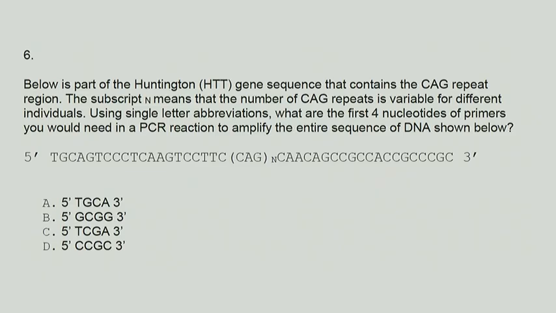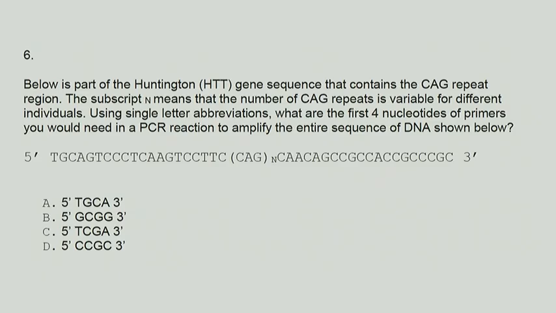So B is 1, right? So B is going to bind on this part of the top strand. What we're looking at here is just the top strand of double-stranded DNA. B is going to bind right there. G, C, G, G, with the 3' pointing towards the region you want to amplify. So you make a 4 base pair primer right there. It's going to point inward. We can't do PCR with just 1 primer. So what's our other primer?